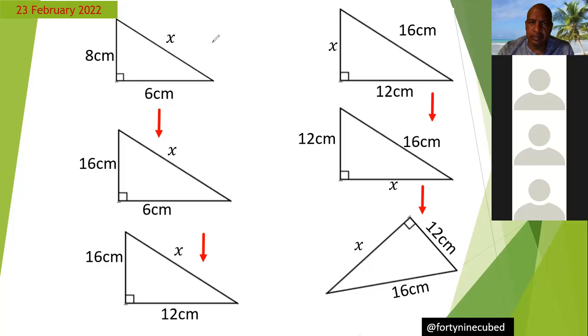Sir, x squared. Which one? Which side are we starting off with, Dorothy? The x, sir. We call it the adjacent side. Remember that the formula starts with the hypotenuse, not the adjacent. So looking at that triangle, which side is the hypotenuse? It's the side with 16 centimeters, sir.